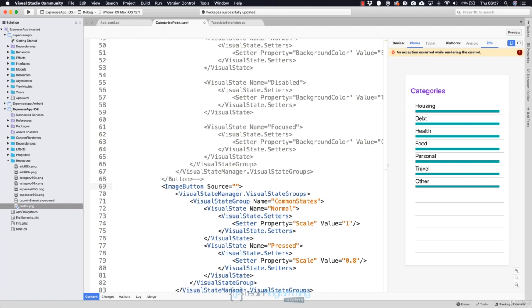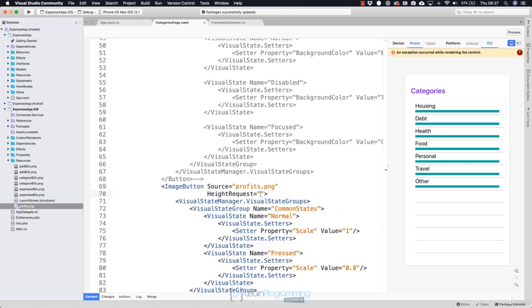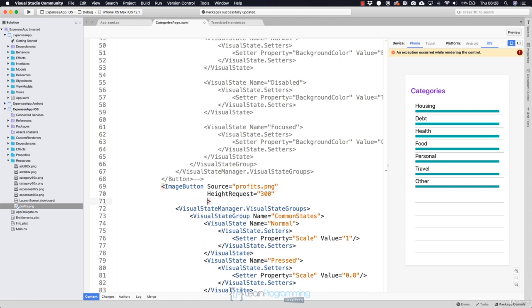This is going to work more like an image than like a button. So if you have used images, you know that they have the Source property. So the same thing is going to happen here in the ImageButton. So all I have to do is set this to prophets.png, which is the file that I have over here on my iOS project. Of course, I could do the same with the Android project as well, and maybe set the height to 300 and the width to 300 as well.